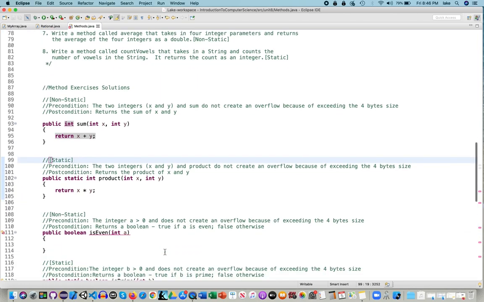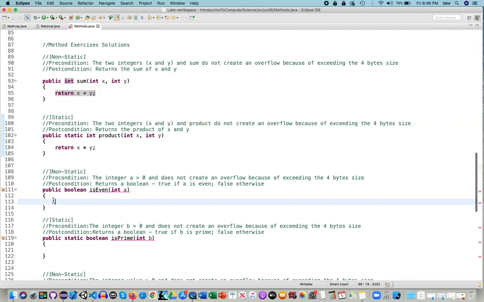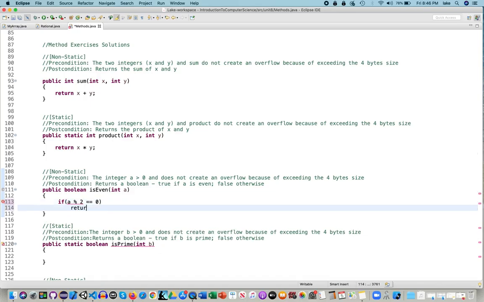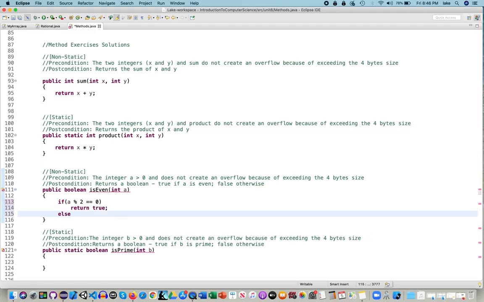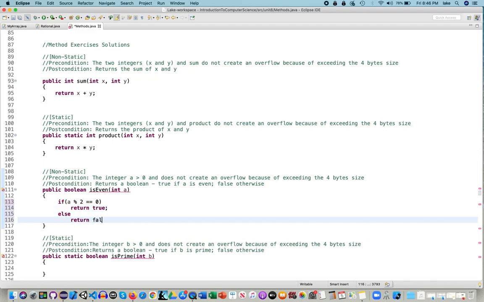I'm going to go down and write is even. So I could say if a mod 2 is 0, return true. That's an even number. Otherwise, return false. Okay. If you have a method that asks you about, say, is something, generally is suggests a Boolean is coming back because it's either even or it's not.